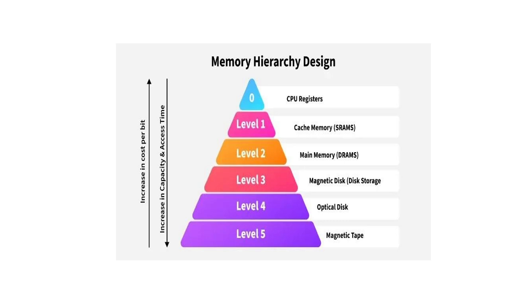And as well as level 3 up to level 5, these are the secondary storage devices which can hold a huge amount of data, and which are non-volatile. So the first three levels need power to be used or accessed during execution. So up to level 2, they are all volatile memory.